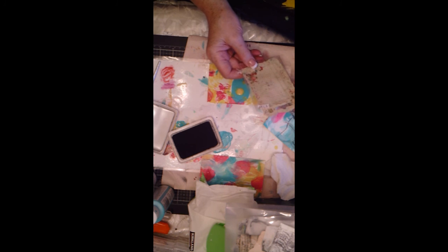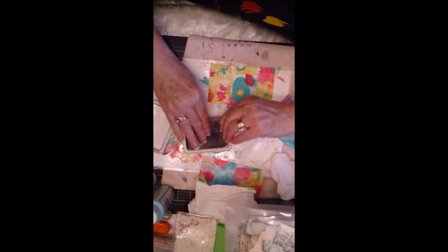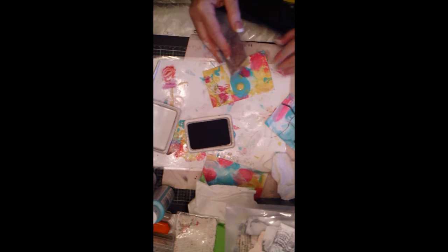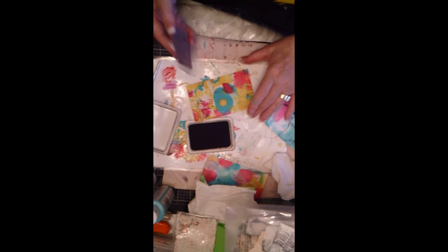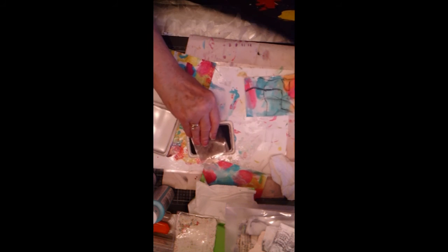This stamp, I have no idea where I got it. No idea. $2.49. I think it must be in the States somewhere. Probably in Palm Springs at the Joann's or something. Okay. We like that. I'm going to do the same with this one. Okay.